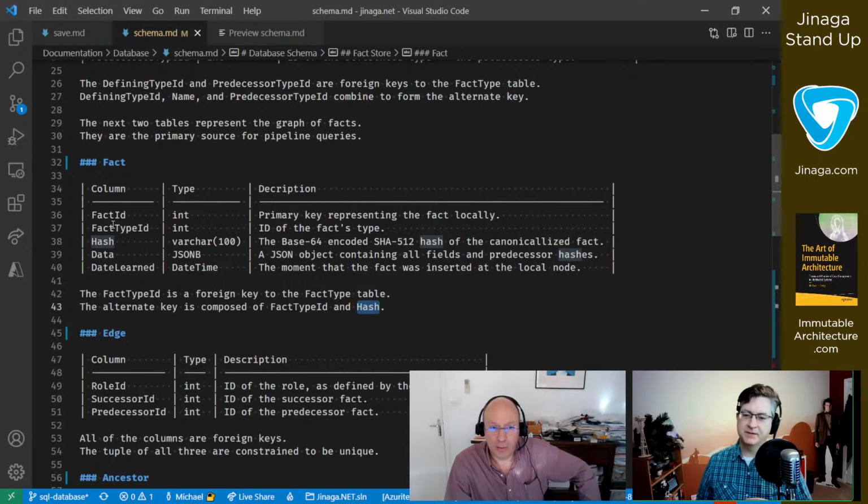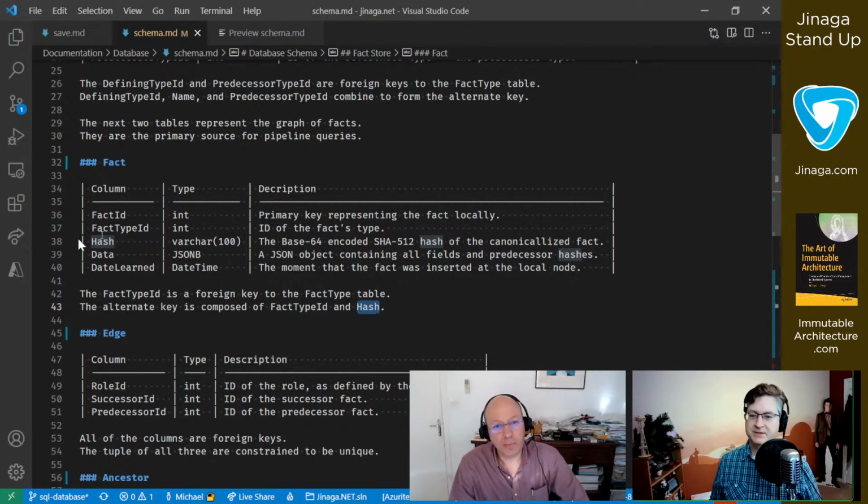It's because the fact type is not included in that canonicalized fact. So we take the fields and the predecessors, write them in JSON, and so now that's just one column. In the previous iteration, it was 2 separate columns, and I never could figure out why I did that in the first place. I have to put them together anyway.